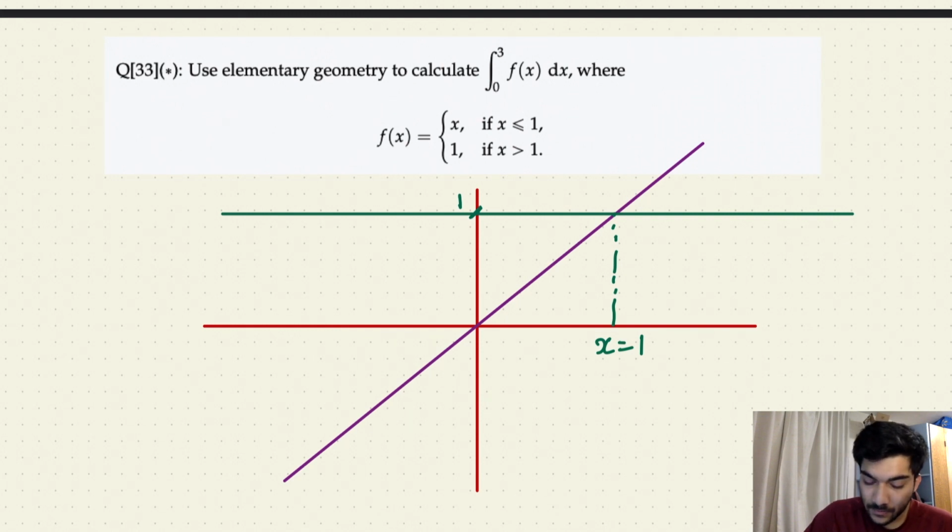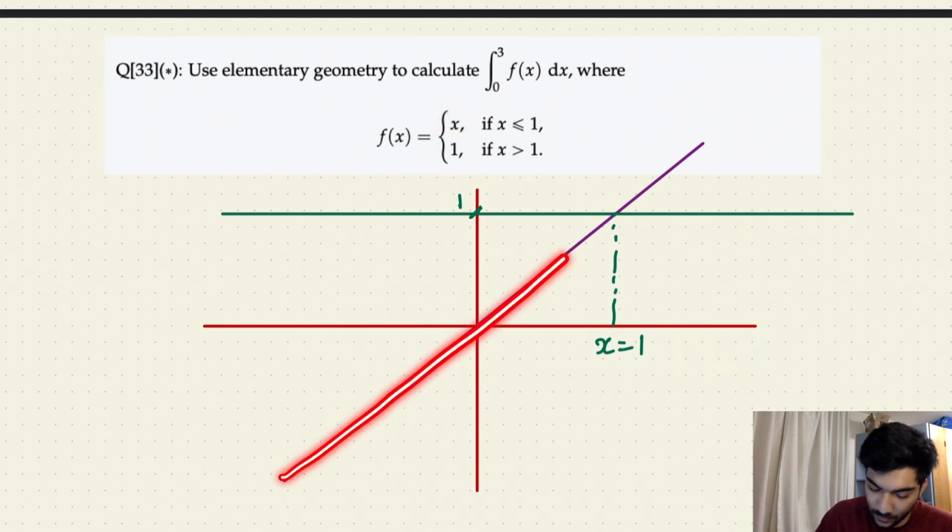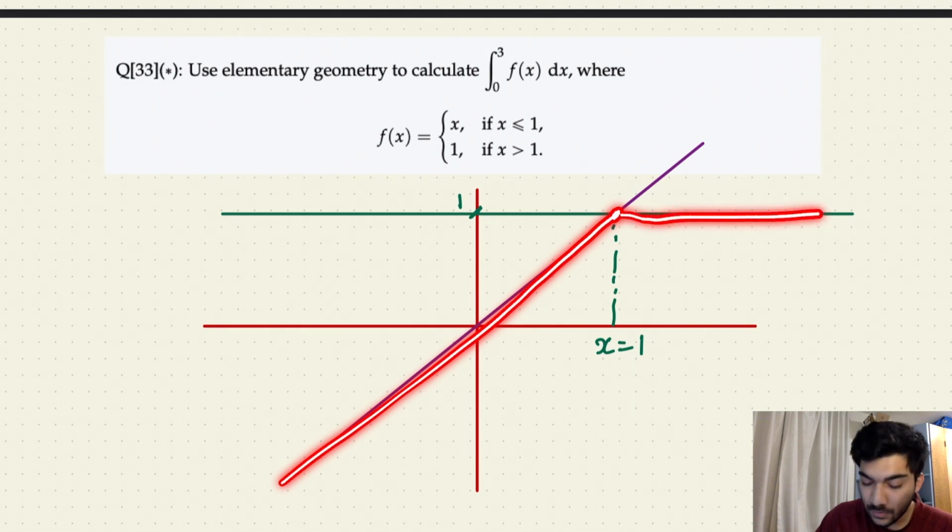And I know when my x is less than or equal to 1, my function is f(x) equals x, which is this case. And it's only limited until x less than or equal to 1, right? And after this, when my x values are greater than 1, I know that my piecewise function would become f(x) equals 1, which is represented by this line. So this was what I meant by highlighting the important areas of your piecewise function and then neglecting all the other unnecessary parts of your function.